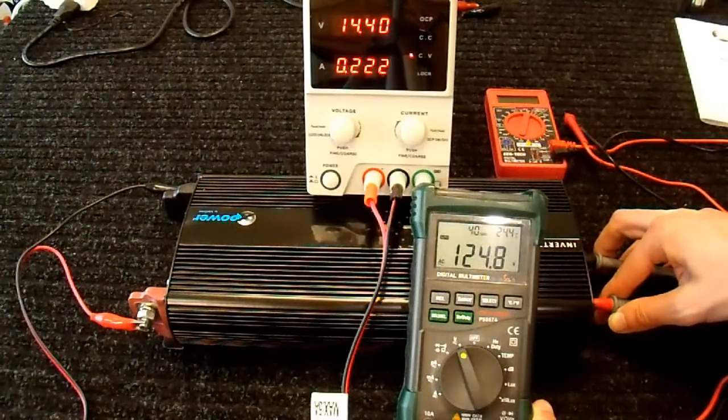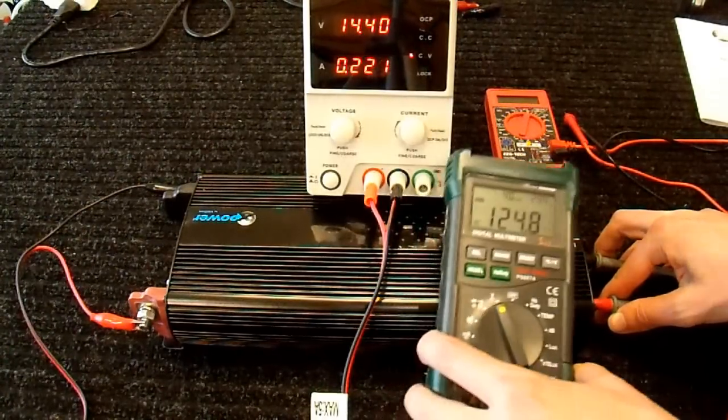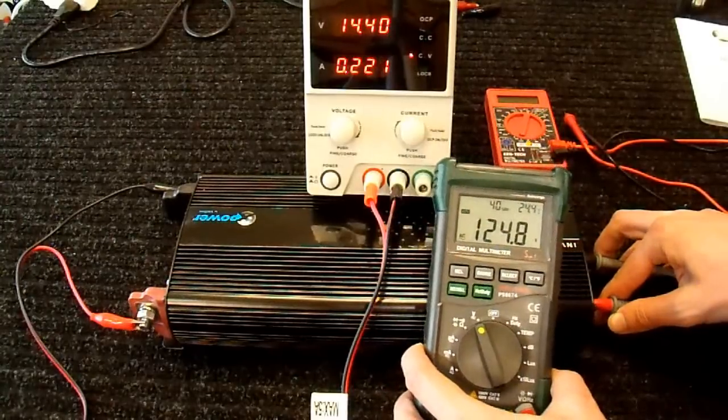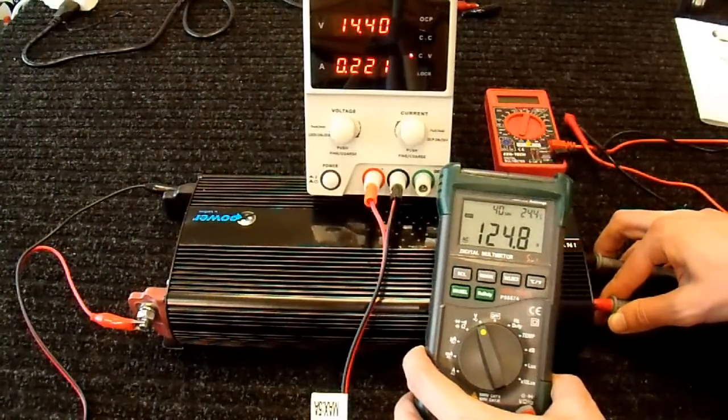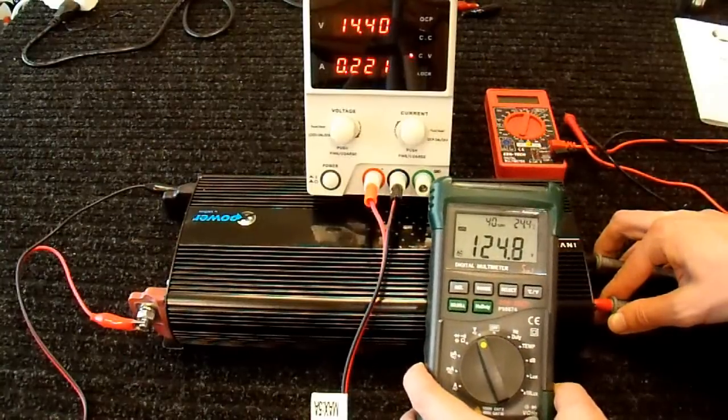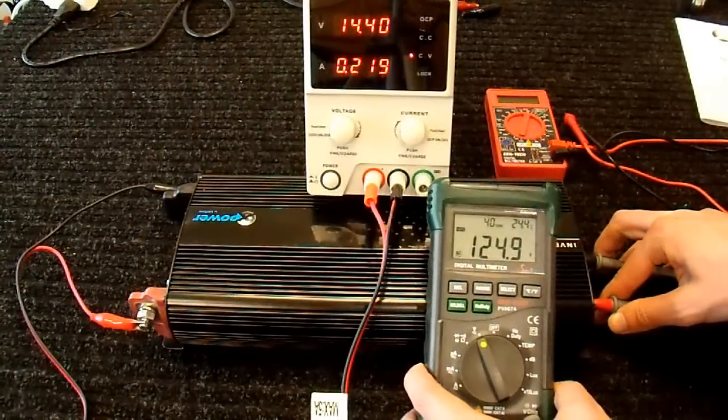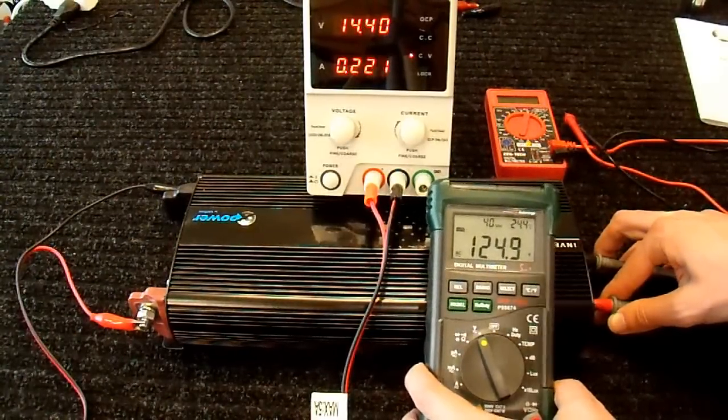No. That other inverter works perfectly, actually. And this is what I want to mention here. If you get an inverter that's not outputting the proper voltage, it's probably your multimeter, not the inverter. And let me go grab that other inverter again and show you what I mean.